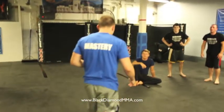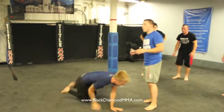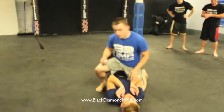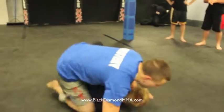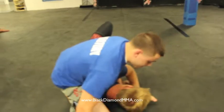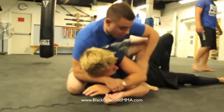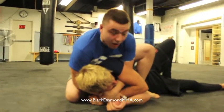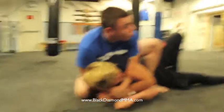Now we're going to go over the finish. We got to the point where we're throwing punches, we get him to turn on his side — bang — we set it up from here. Hand comes under the neck, grabs his wrist, other hand comes under his arm, grabs my own wrist. From here it's pretty easy — we pretty much have this locked up and we're good to go.